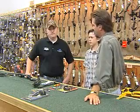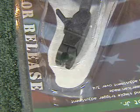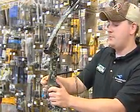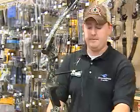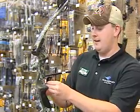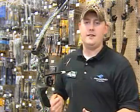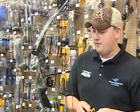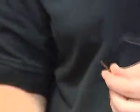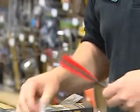Would you recommend a release to a first-time shooter? I believe so, just because it's going to be a little bit easier for them to learn and you're not going to have sore fingers. An advantage of buying a bow and putting your own accessories on it is, first and foremost, you get to add a personal touch. Like some bows, they come in a kit — they might come with a whisker biscuit — but you might want a drop away. It all boils down to personal preference. Buying a plain bow and building it yourself gives you that option. You want to match your arrow to your bow just the same as you match a bullet to your gun.